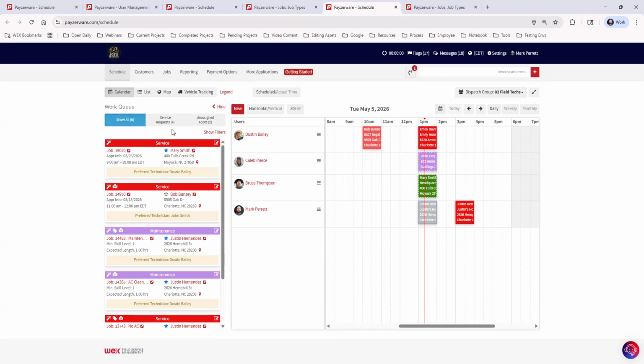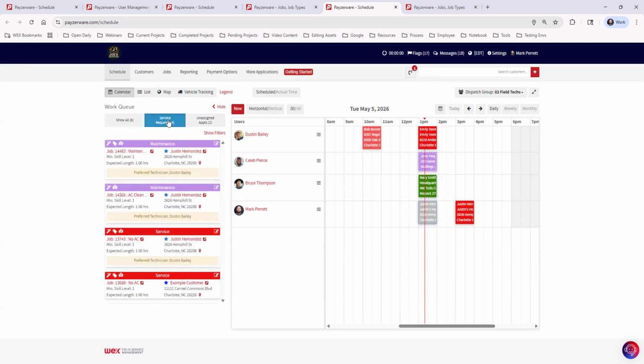The work queue will have two different types of items. One are called service requests. A service request means I'm not sure the date or the time or the technician. There's a lot of information missing, but maybe I just want to get this up somewhere so I can remember. If you're the kind of person who has sticky notes all over your desk to remind you of things, this could alleviate some of that.